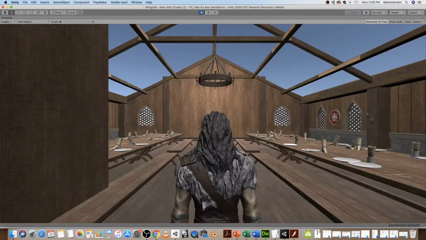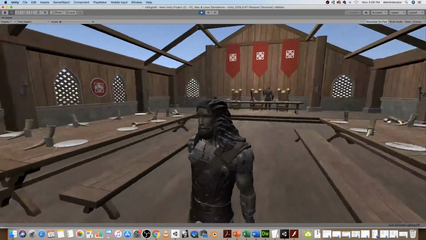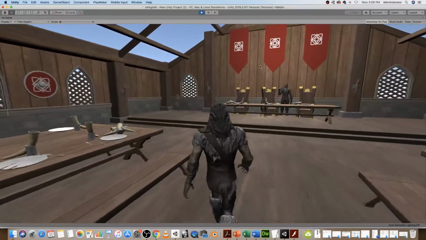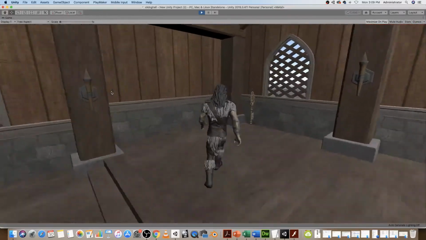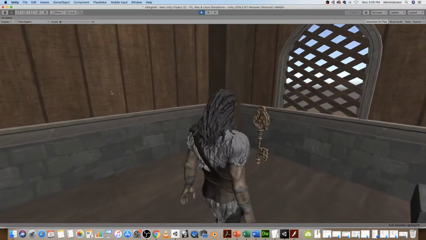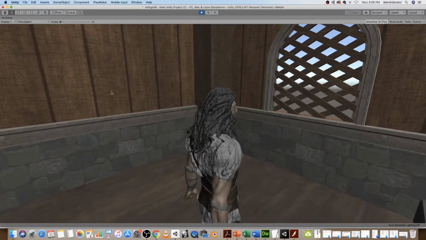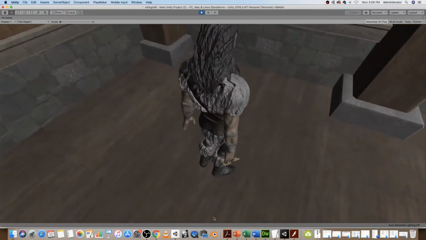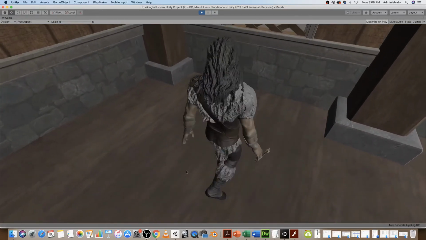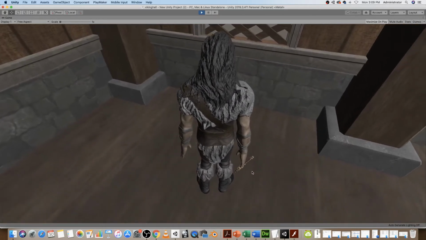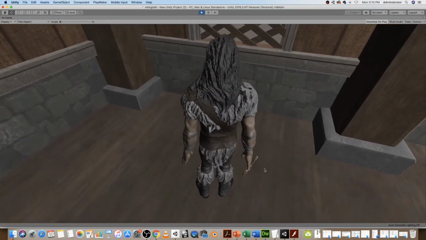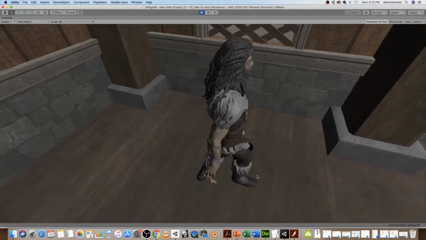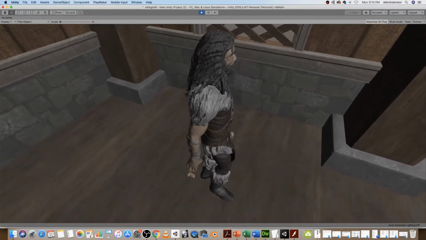So hopefully now when we pick up the key, it will stop rotating. And then when we drop it, oh, yeah, it's not rotating, but you can see it's kind of attached to his hand in a strange way.